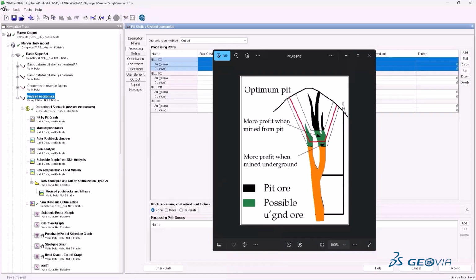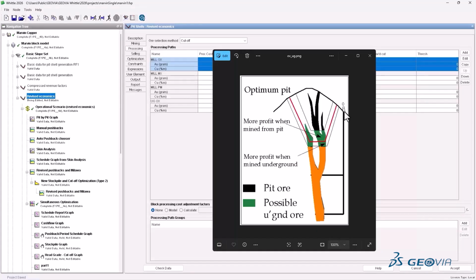The final question that will be looked at today is not a question that gets asked by itself very often, but is almost always asked as a secondary question for a host of other issues. And that is, how do I verify what Whittle is doing? How do I check the calculations? How do I know it's using my MCAF formula correctly?